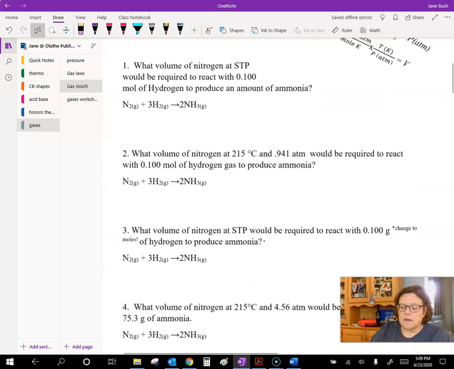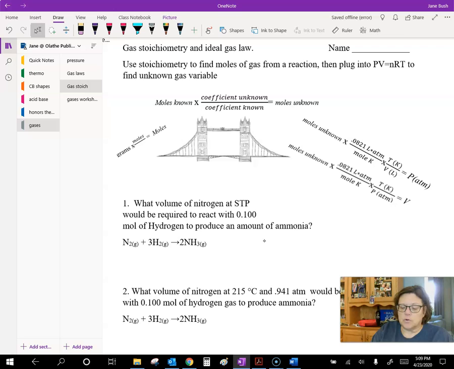So now what I'd like you to do is work on this one. And this one is starting with mass every time over here. So you're not going to be able to do the shortcut ratios of gases like I showed you with that very first one. So for this one, you're going to start with grams, and you're either going to solve for pressure or you're going to solve for volume.